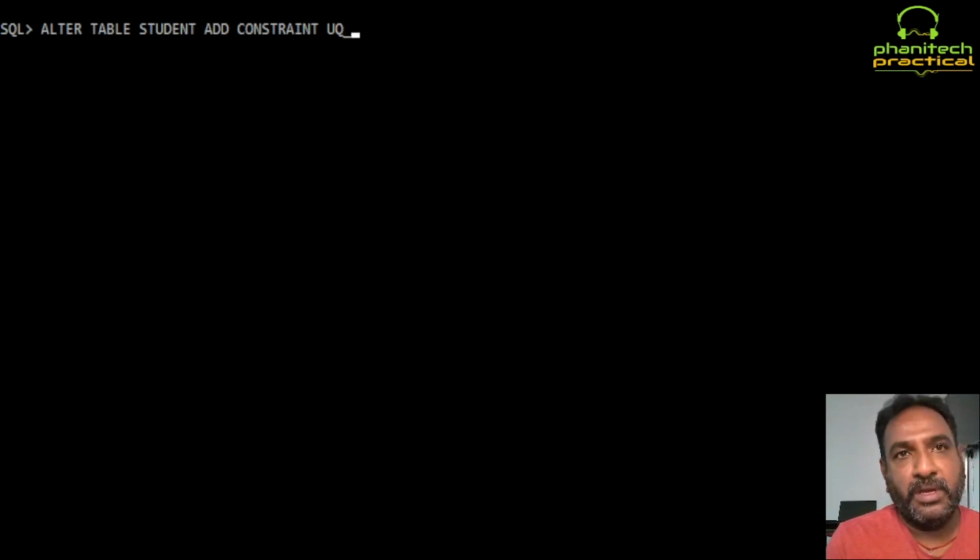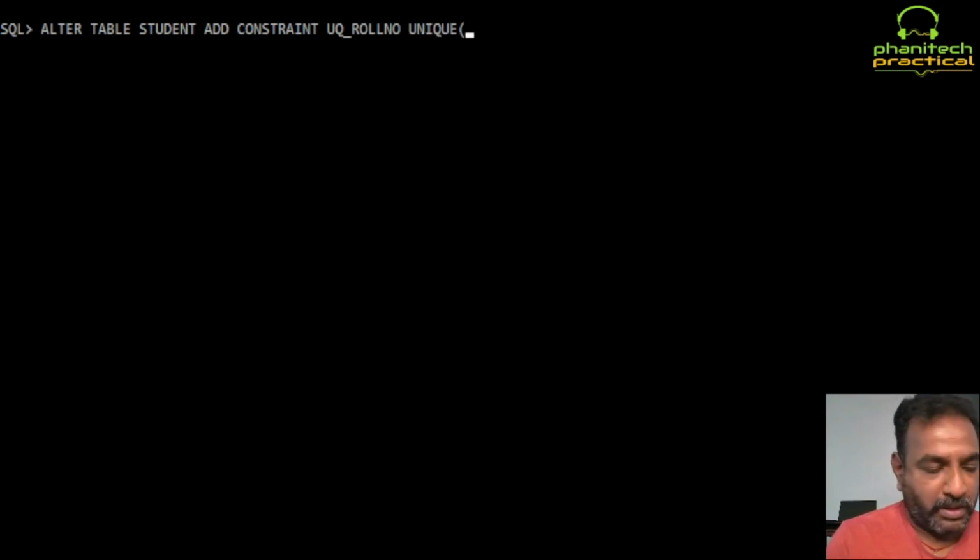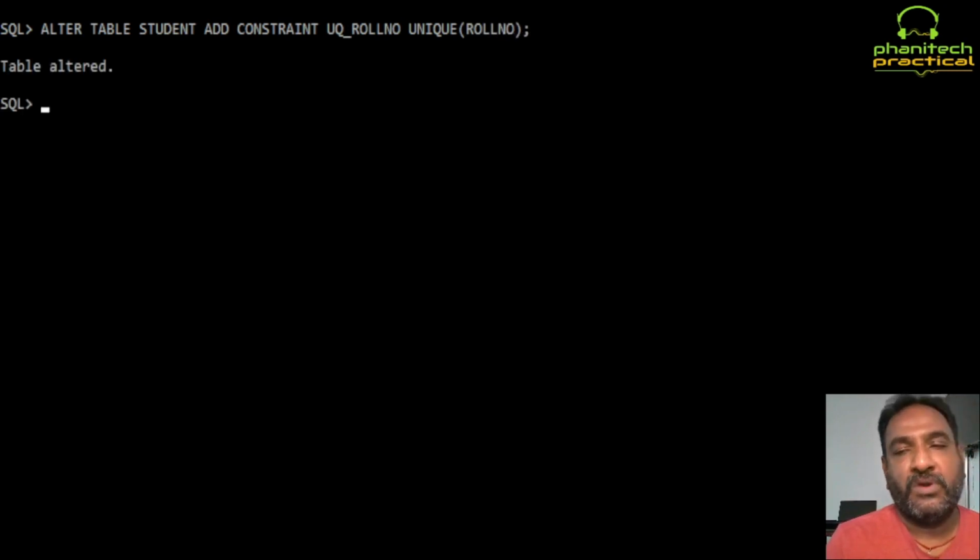I try to give the abbreviation UQ in the sense unique on which attribute, roll number, what type of constraint you are adding: add constraint, constraint name, unique, and on which attribute, that is roll number. The table is altered. Now check with this table.